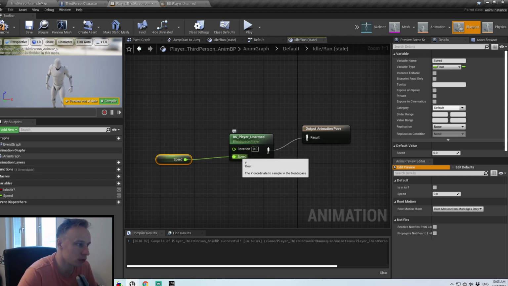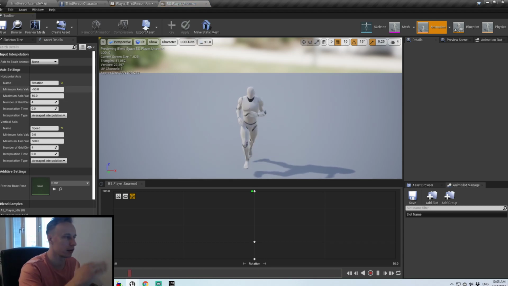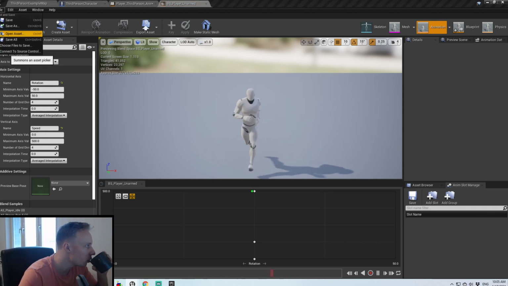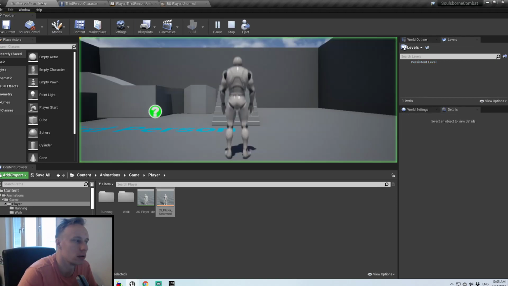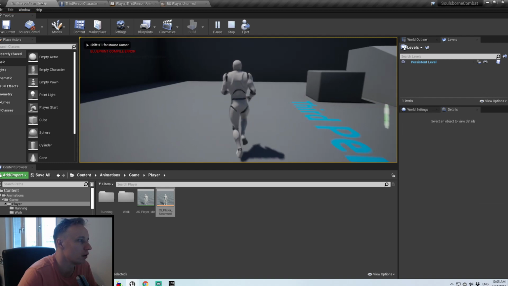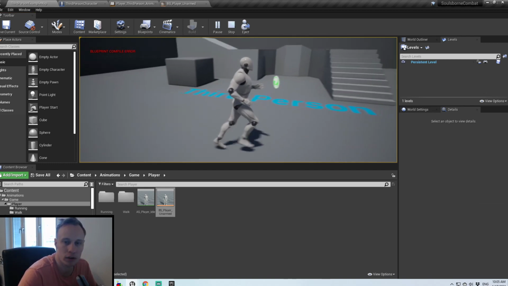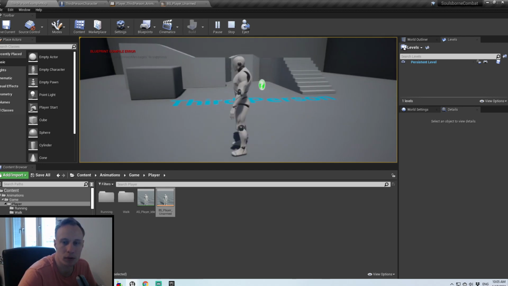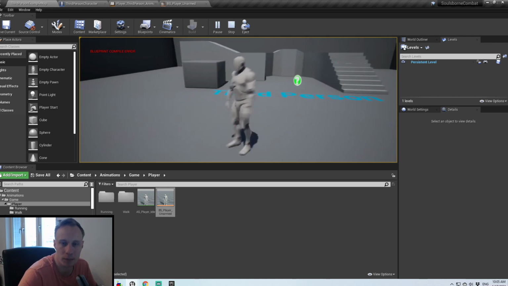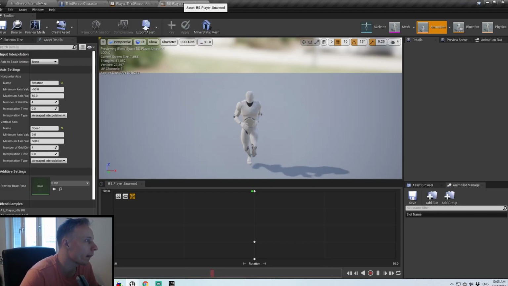On the last one there was only speed, but in this one you can see that we have both rotation and speed, and the rotation is going to be driving the lean that we're actually doing when we're turning. So yeah, you can see that we have the new animations in, and they are actually working now. Looks a lot better. It's snapping a little bit much, but yeah, we'll fix that. Looks a lot better already.